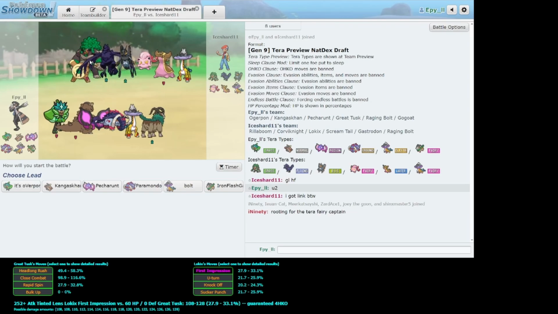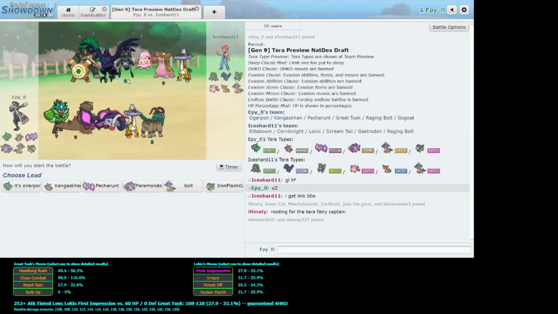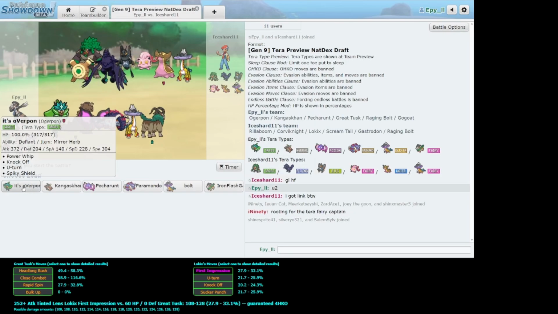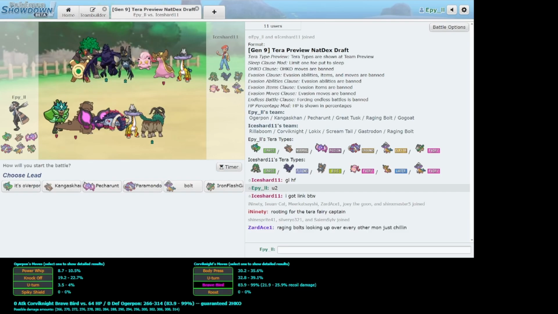Tera Fairy. Raging Bolt. This is pretty good here, actually. I do think I lead Raging Bolt, but it puts me in a weird situation against Logan's lead. Yeah, I think I just lead over. Worst case scenario, I get stuck against Corviknight turn 1, really. I do live this, technically, but not really.